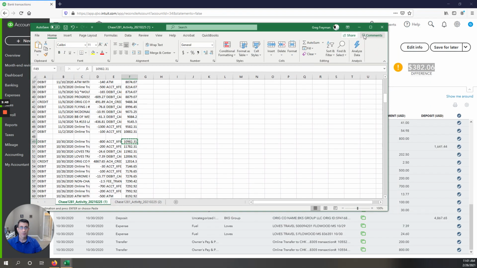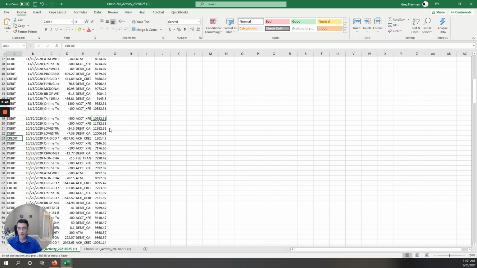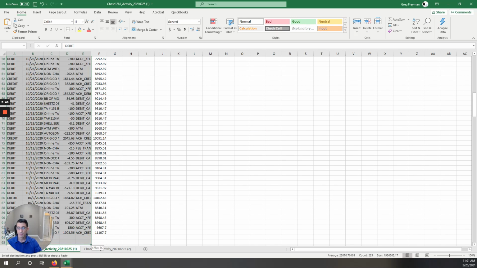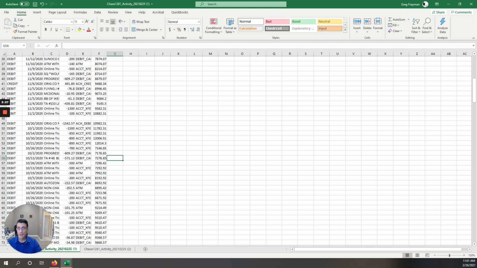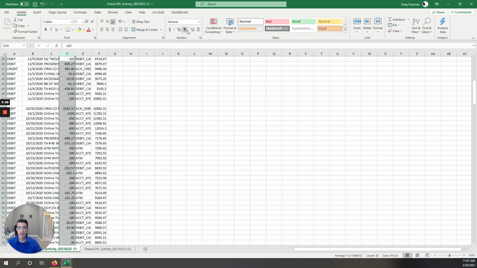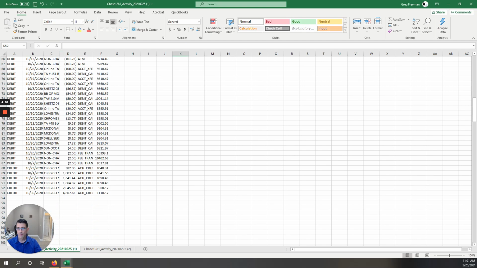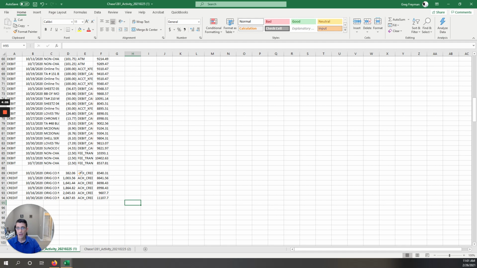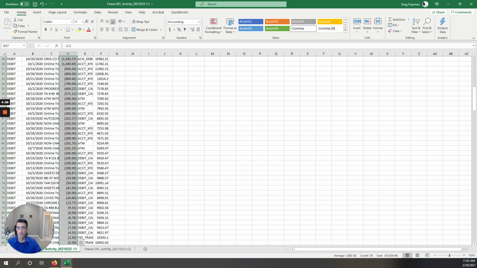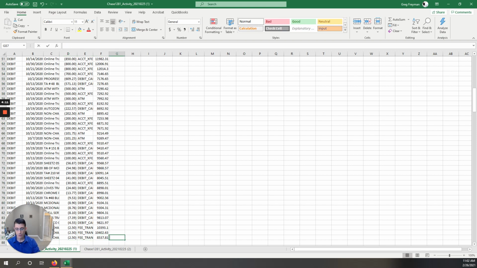What you do is you pull this up, all right, and you're going to basically sort everything you see here by the amounts column, or column D. What that's going to do is push the debits from the credits aside. So now I can quickly find where my difference is, because now I'm looking at my debits versus my credits, and I can compare it to QuickBooks.